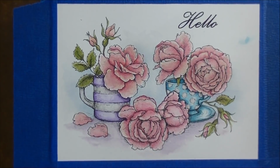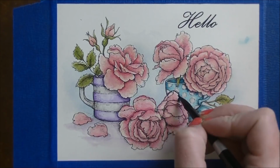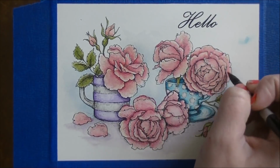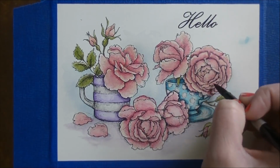Now I'm adding in some moon glow on the bottom just to create the cast shadows. Then I do that around the flowers and all over the place and dab that off. So I'm using moon glow to create all of my shadows in the flowers, on the cups, on the ground. That's what's going to create all of those shadows.